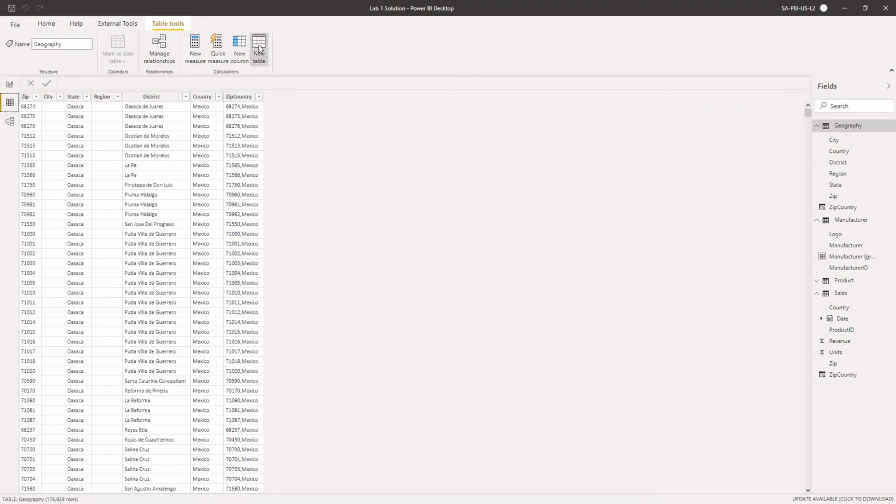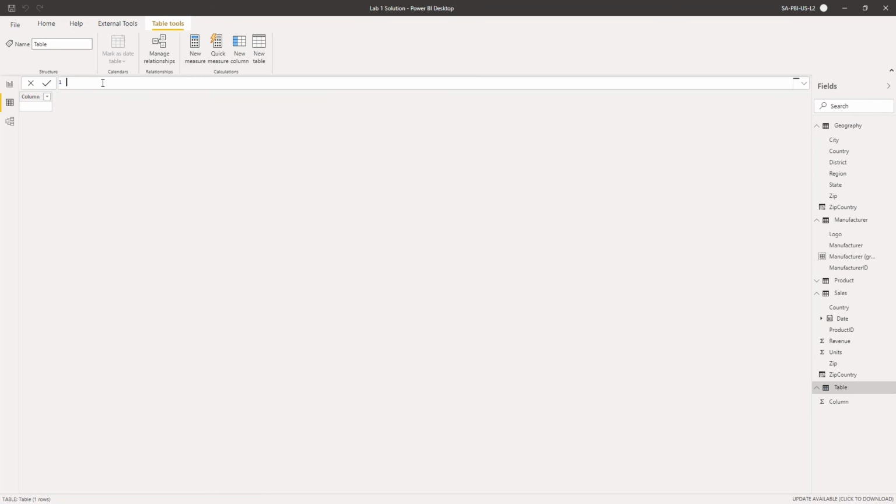So I'm going to go ahead and click new table again. And this is going to be a date table, and it's just going to be called Date. This is the name of it. And similar to how we created our column, we're just going to use DAX code, but this time we're going to use something called CALENDAR. And that calendar is going to have a date that starts in 2012. So I'm using a date function to build a data type of date that can be fed into the calendar.